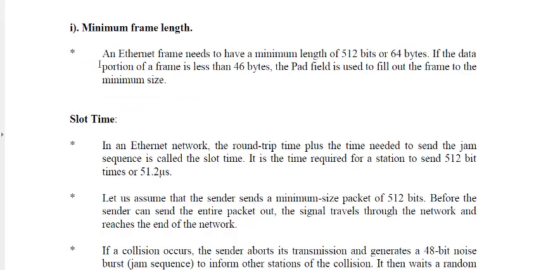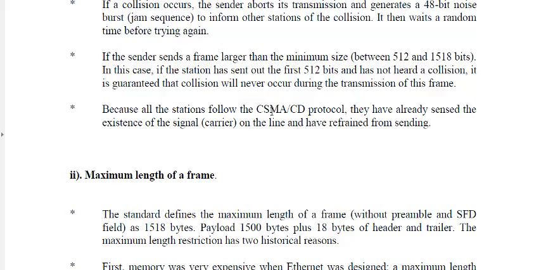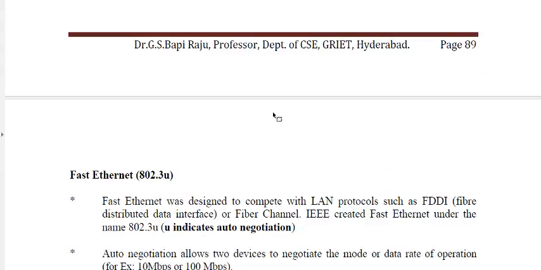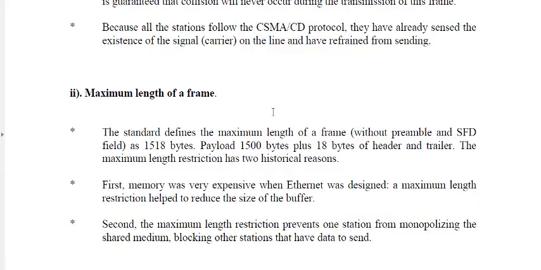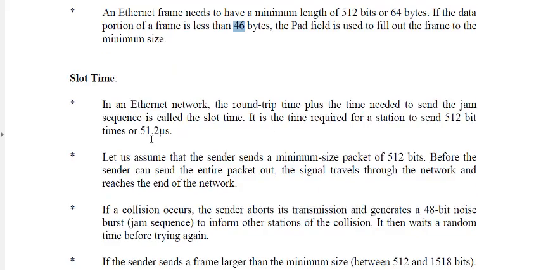You might get a doubt about why we should use a minimum frame of 46 bytes. Why can't we put a smaller number also? The thing is, they designed this in such a way that, there's no diagram, this is actually the slot time in Ethernet. The time is 51 microseconds.